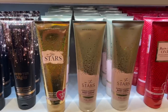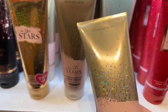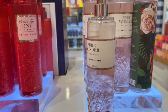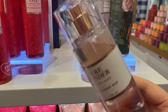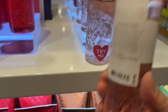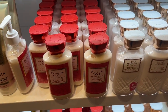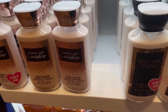The body care is here for you to grab whatever matches your fragrance mist, but they are still full price. I believe right now you can still do a buy three, get one on these. Let's take a moment on Pure Wonder, because I think this packaging is really nice and classy — it literally looks like a fancy wine glass to me. Moving along, we have more body care and mists that coordinate together.